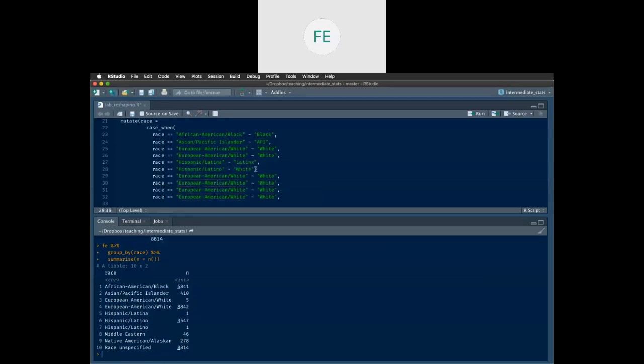All right. So what we're doing is we're compressing these categories, right? We're taking a larger number of categories in and recoding them so that they'll compress down when we summarize by group. Oh, that's wrong.